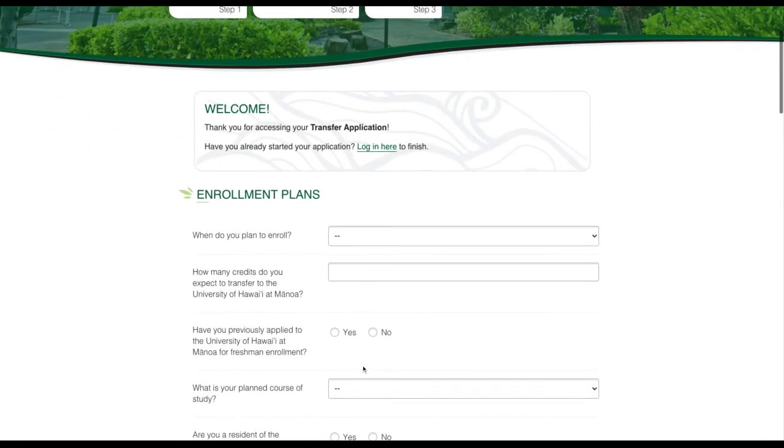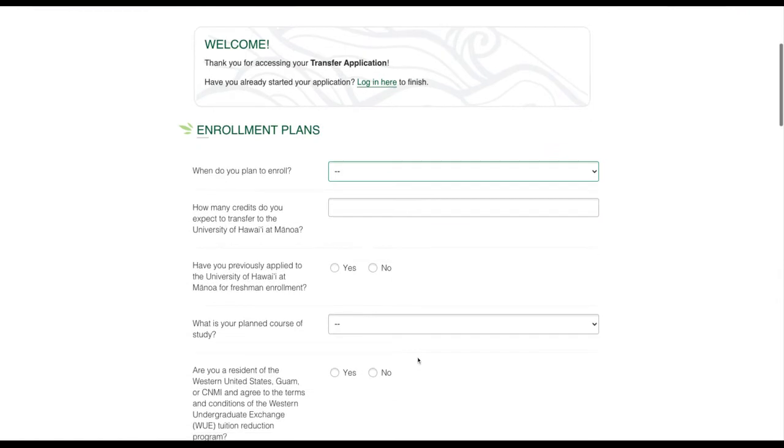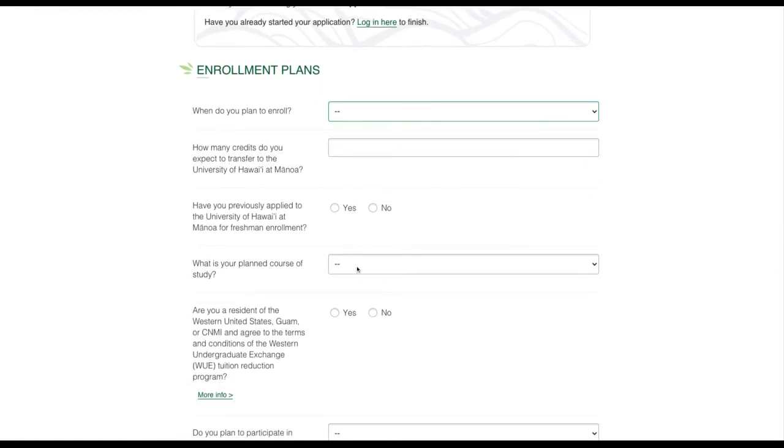So this is the most important thing. So in terms of making sure you put fall as your start date, the amount of credits you've already completed. For your planned course of study, go down to Elementary Ed and Special Education BED. So just make sure that this is the program that you've selected.